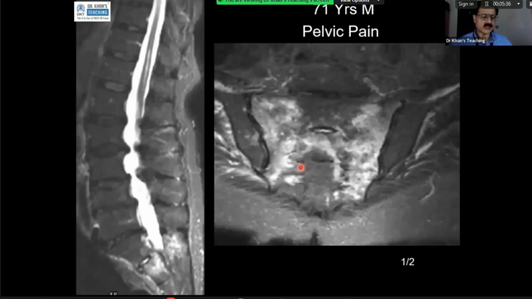Yes, please, candidate 4. What is this? Insufficiency fracture, H shape. So what is your diagnosis? Osteoporosis. Yeah. Fracture. So this is a STIR sequence, where bone marrow edema can be seen in the sacrum. And look at the shape. It is H shape. We call it Honda sign.